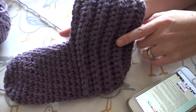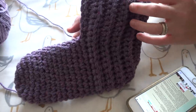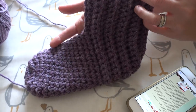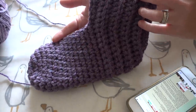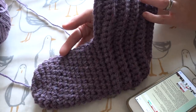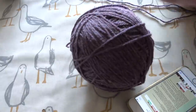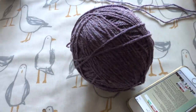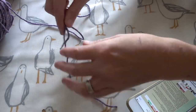So I've made this one for Phoebe using 2 strands of Aran weight yarn, and I tried it on as I went to make sure the foot part was fitting her, and I eliminated some of the rows in the back foot part. Unfortunately, I haven't written it down, so I'm going to have to do it by eye by looking at the first sock. The yarn I'm using is a Bonus DK yarn. It's an Aran weight from Hobbycraft. I think it's 100% acrylic, although it might have some wool in it, I'm not sure. So I'm going to hold it double.